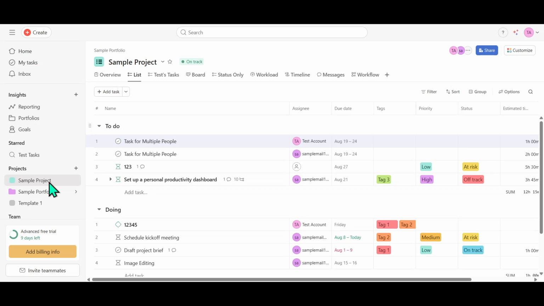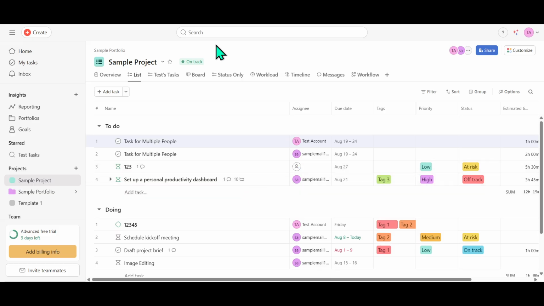In today's video, I'm going to teach you how to add attachments to Asana tasks. If you've ever needed to keep all your project-related files and documents together with your tasks in Asana, you'll find this feature incredibly helpful. Whether it's reports, images, or any essential document, Asana makes it easy to attach these directly to your tasks. To start, make sure you're logged into your Asana account and have your project open.